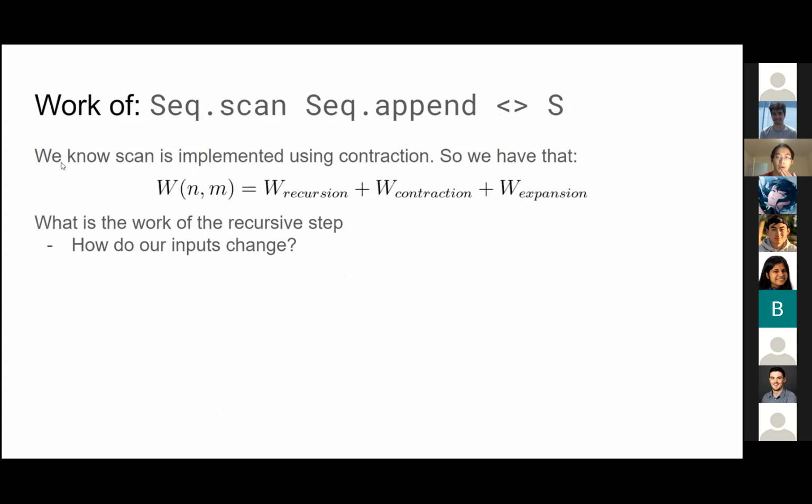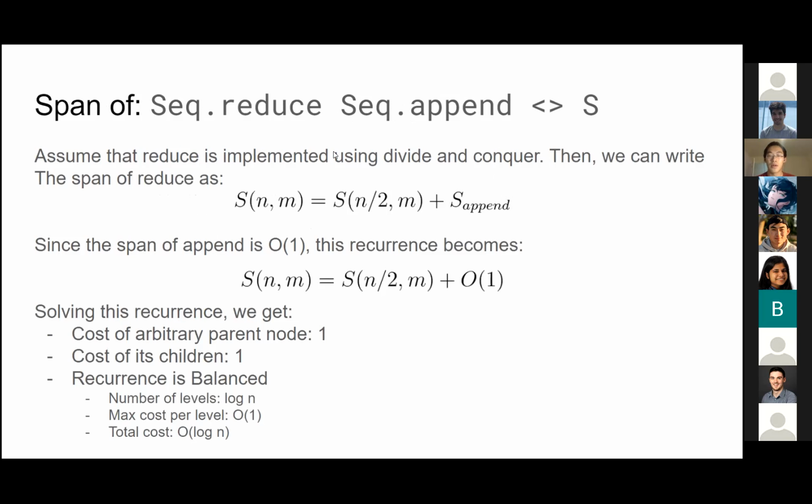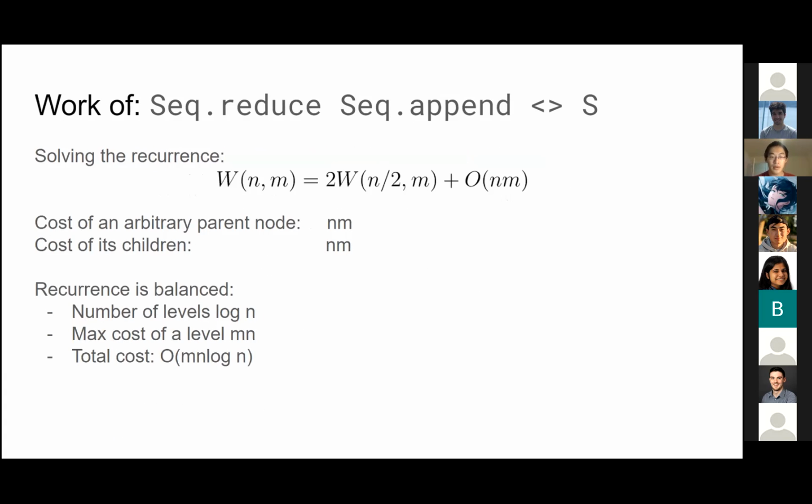Any questions? Yeah, go ahead. I wanted to ask why we couldn't just multiply the work of the O(1) with the work instead, because that seems to be how it turns out most of the time, where it's just nm log n. Why couldn't we just work out the work of the append and then just multiply by the O(1) cost of reduce, for example?